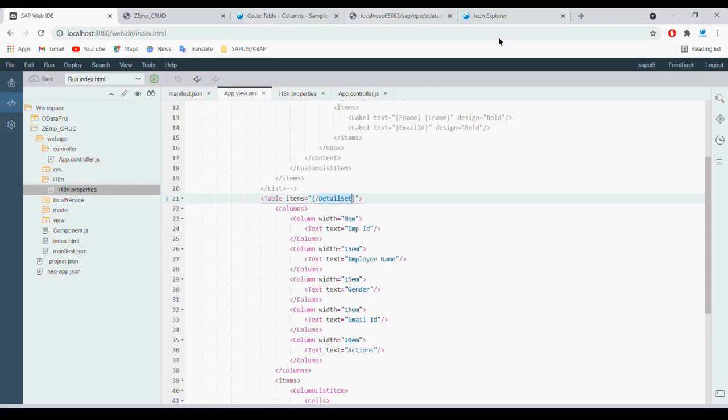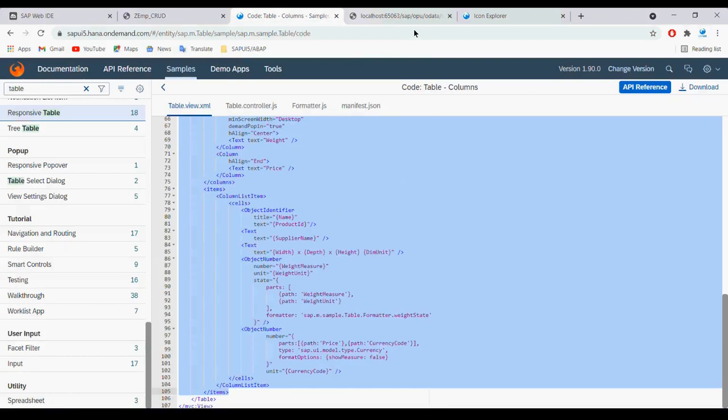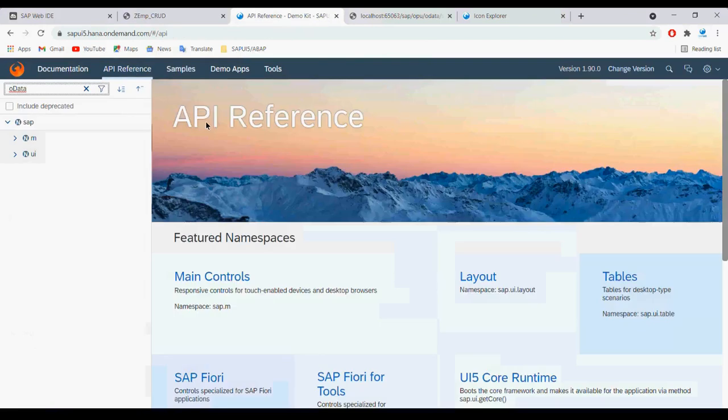For the OData model, we have a couple of methods. SAP has already defined a couple of methods for the OData model. With the help of the OData model, you can call any operation if you want to. Like if you want to create, with the help of the create method of the OData model, you can call the data. Okay, but can you do that, guys? Yeah. We'll do it, then maybe I can understand.